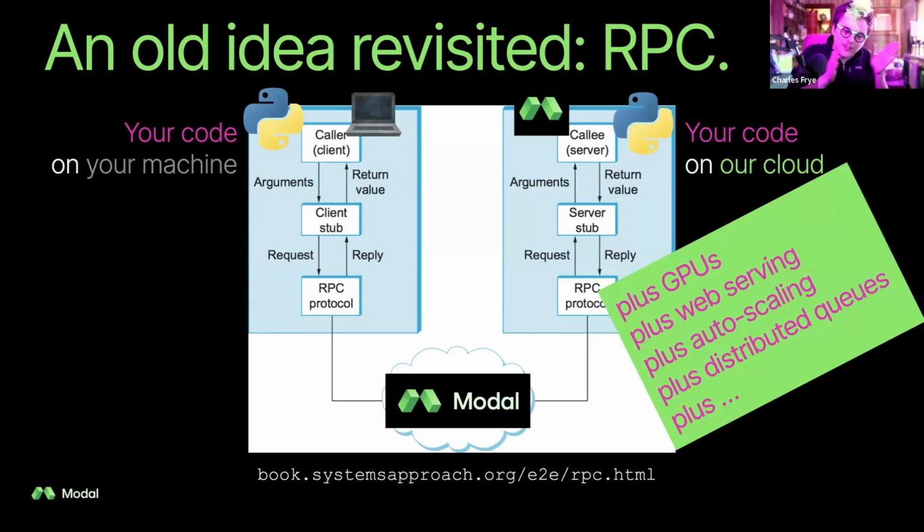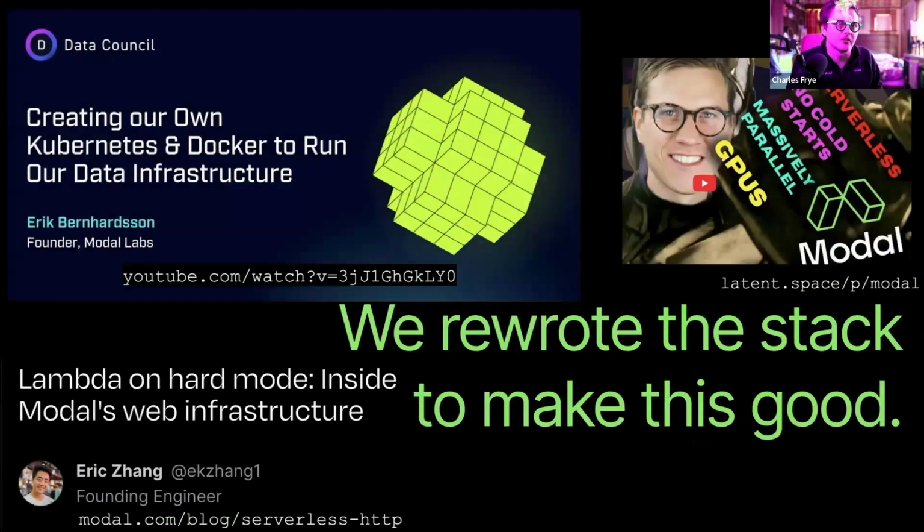So that's the sort of thing you need, not just when you're doing your hyperparameter sweeps in your training, but also when it's Christmas and everybody wants to generate a Christmas carol for their family, and you're Suno. We have a case study with them about that. So suddenly you need 1,000 GPUs, and then a couple hours later, everybody's asleep again, and you don't need any GPUs. That's automatic scaling. So there's a lot of pieces that came together to make this actually good.